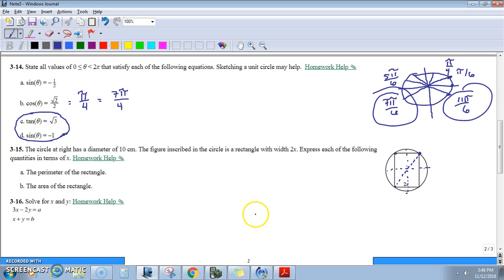Okay, well, if we want to find the perimeter of the rectangle, we're going to have to find how far the other sides are. Actually, I'm going to save this for the next, because I think it's going to take longer than the minutes I have left, so I'm going to save this for the next video.